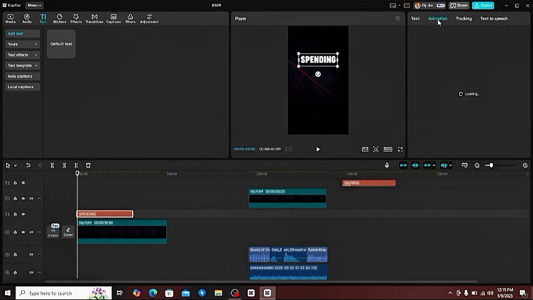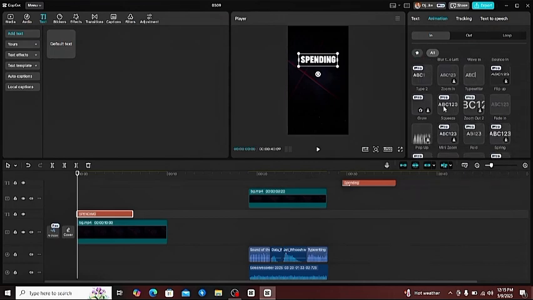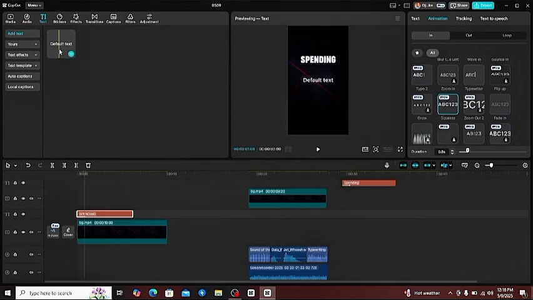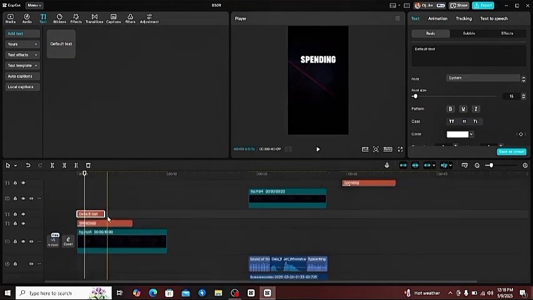Then I'm going to put the animation straight up. Now once again with the animation, you just choose any animation you feel comfortable with, anyone that appeals to you. Then I'll set the timing depending on the voice you're using. So then the next thing I'm going to do, I'm going to still increase this. The second text, I'm going to put it here. Okay. So the second text is hours on one reel. So that's what we have there. So hours on one reel.